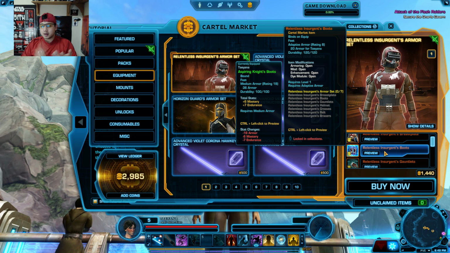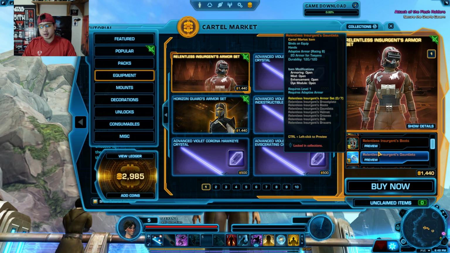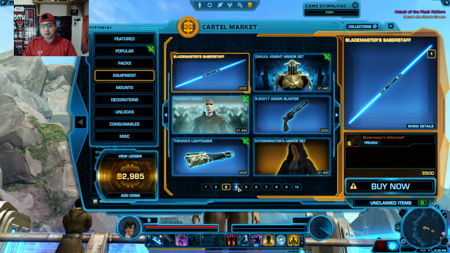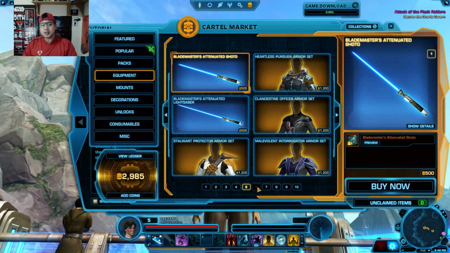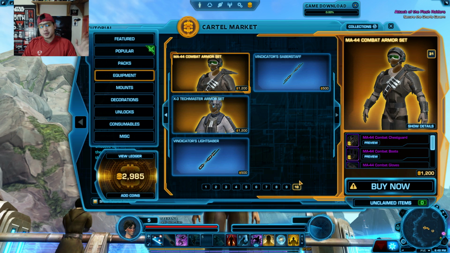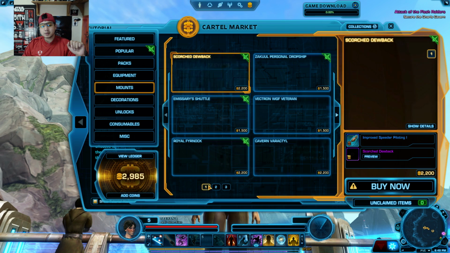You don't have enhancements, you don't have mods, you don't have armoring. You gotta input those yourselves. So you're basically buying the cosmetic and you're buying the empty shell. And there are lots of these. Again, really good designs, but not exactly pay to win here. So I'm giving this a pass. This ain't bad.